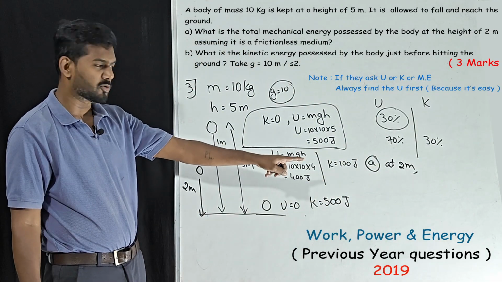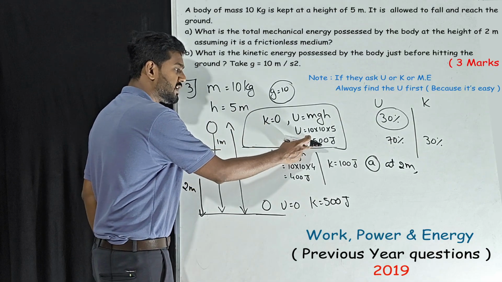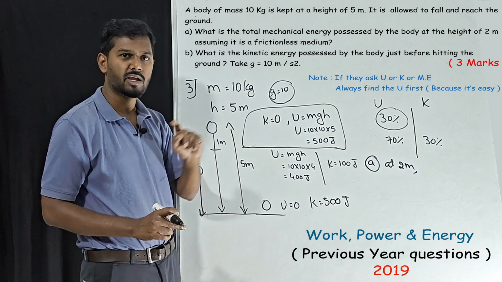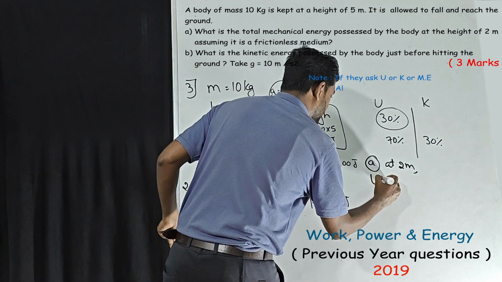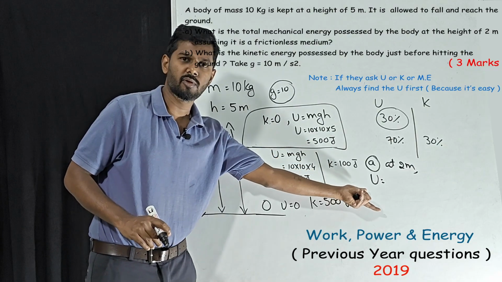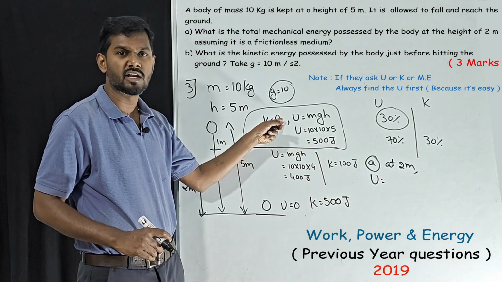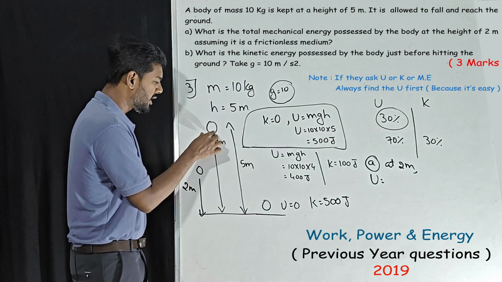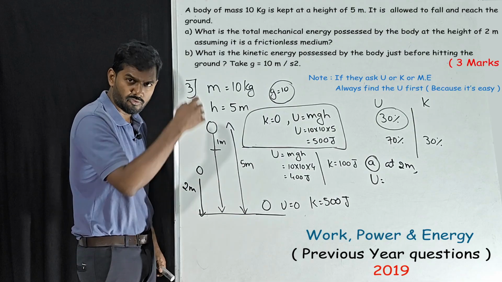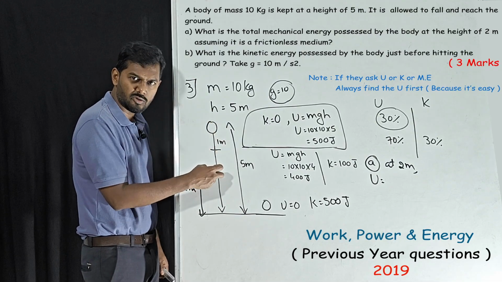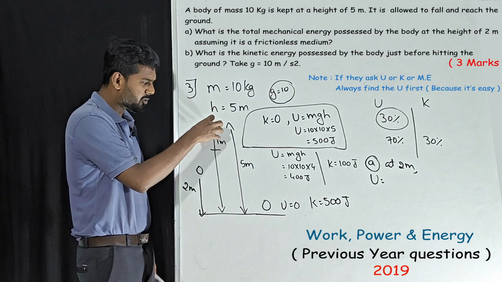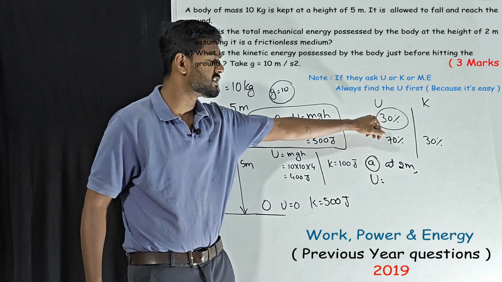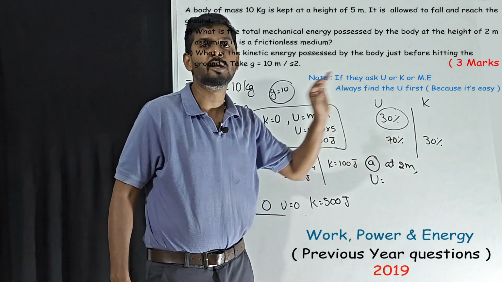Before going to the sub question, we need to find the kinetic energy and potential energy when the ball is at rest. Once we find this, we can go directly to the question. First we will find the potential energy. However much potential energy we find, we subtract it from the initial value, and that will be the kinetic energy. We understood how potential energy is lost when the ball is freely falling down. Potential energy keeps reducing because the height is reducing, so that much kinetic energy will be gained. If potential energy is lost by 30%, kinetic energy will be gained by 30%.